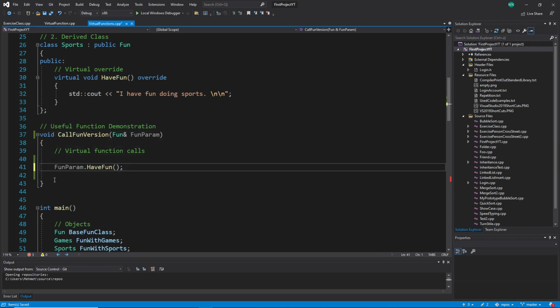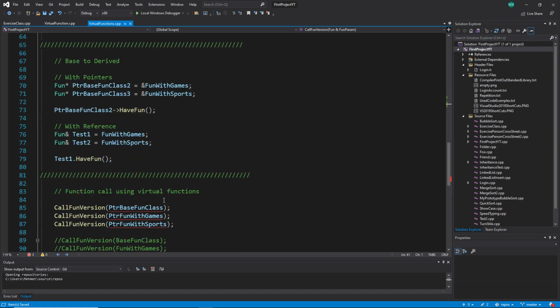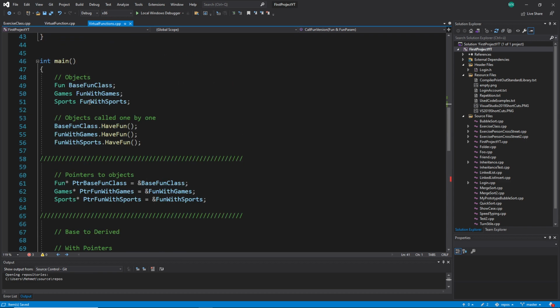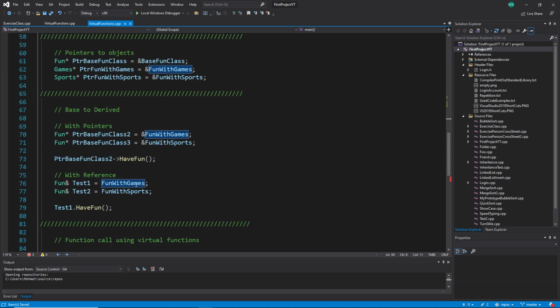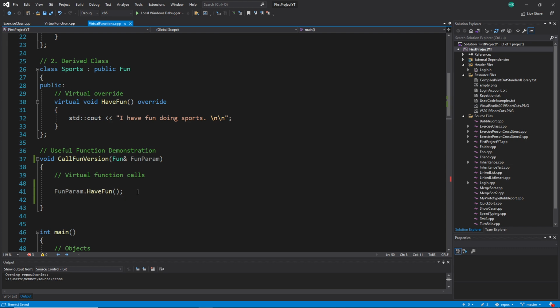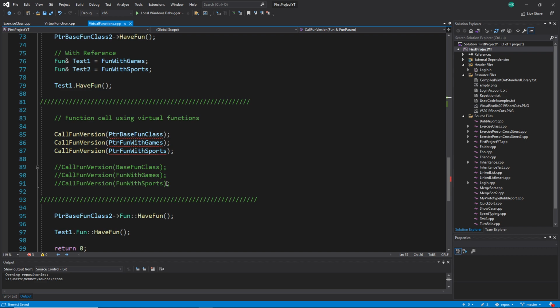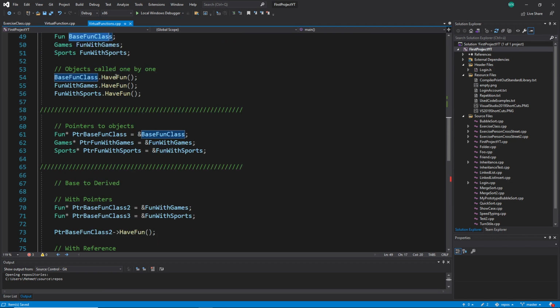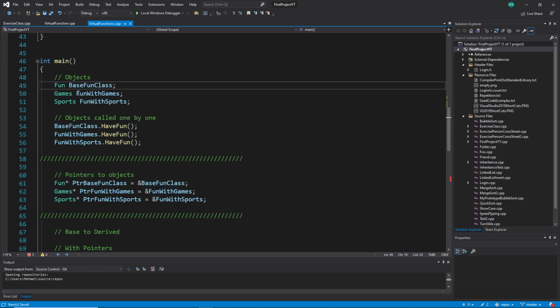And yeah, then here and here down I have to call the functions with a reference, which means most of the time you create these objects here, you will probably have the object, and then you can just pass it in the fun param. Let's see what's wrong. Yeah, the problem is I have the pointers in here, so you can just pass in the objects directly without doing anything.